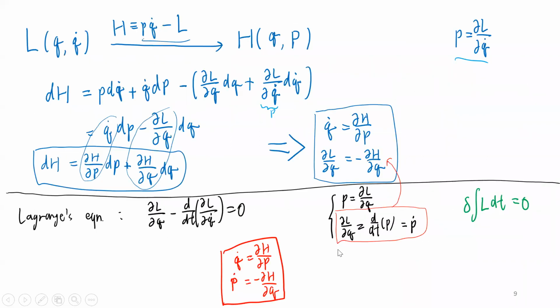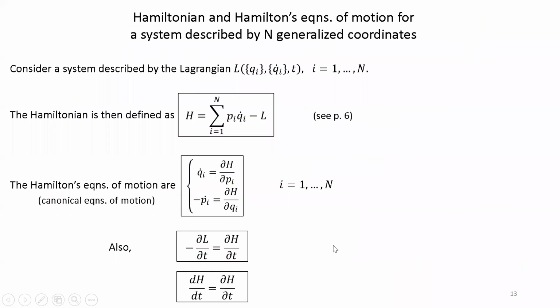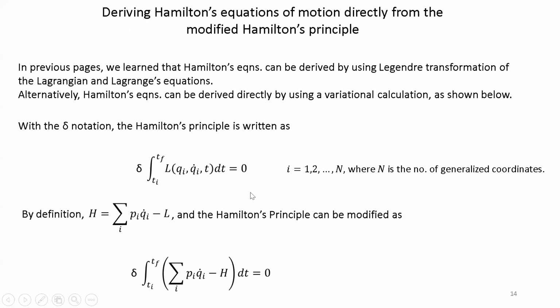So what it means is the following. Okay, so is that what we had before? What we had before is this one. So this is the version of the principle of least action that we used.